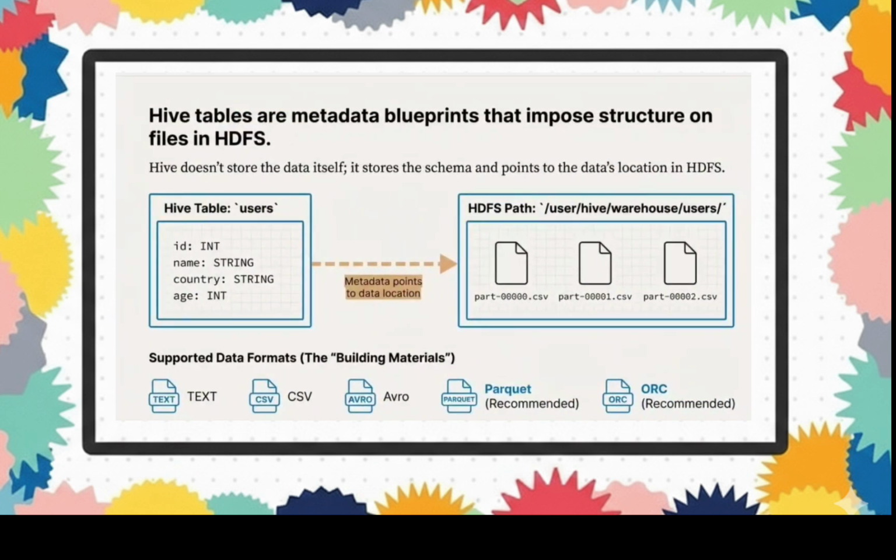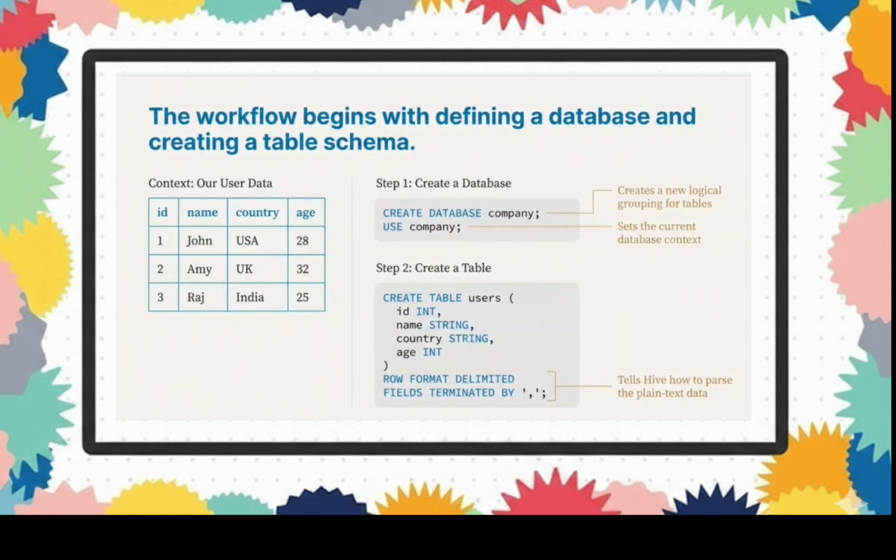Now let us understand where the data is kept. Apache Hive does not store data inside it. The actual data is stored as files in a large storage system, that is nothing but HDFS. So Hive only keeps the information about the data, which means metadata. It stores only metadata such as column names, data types and file location. So Hive helps us read big data files properly, but does not store data itself, right?